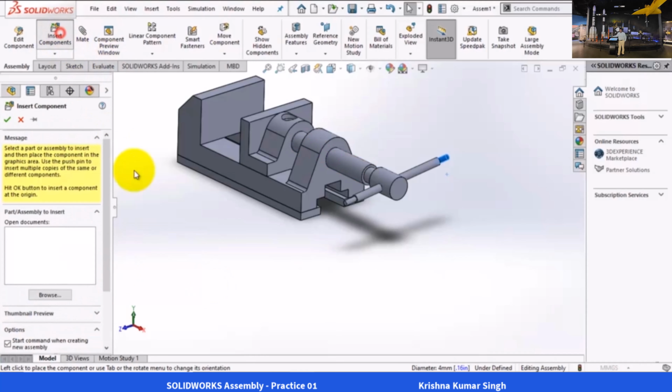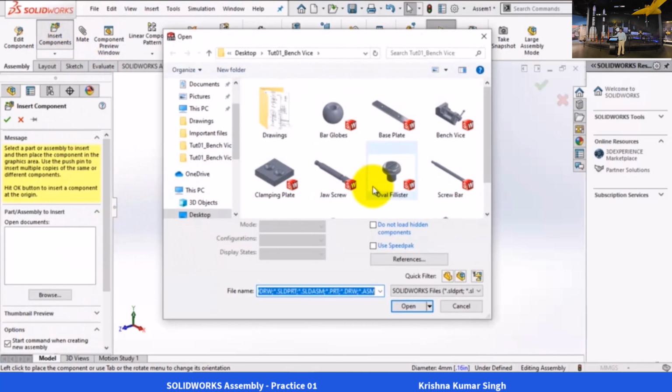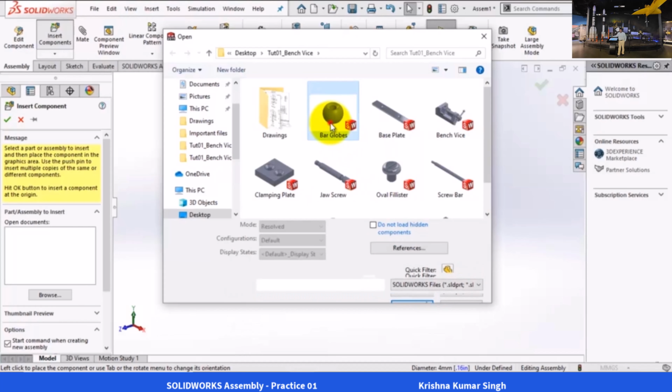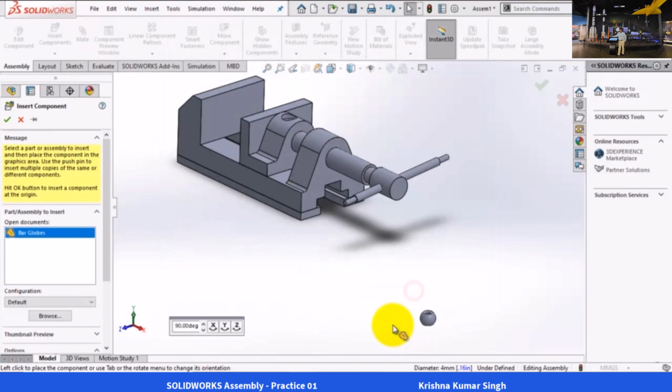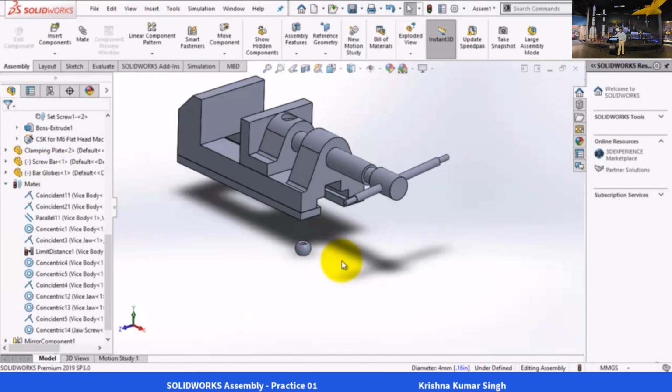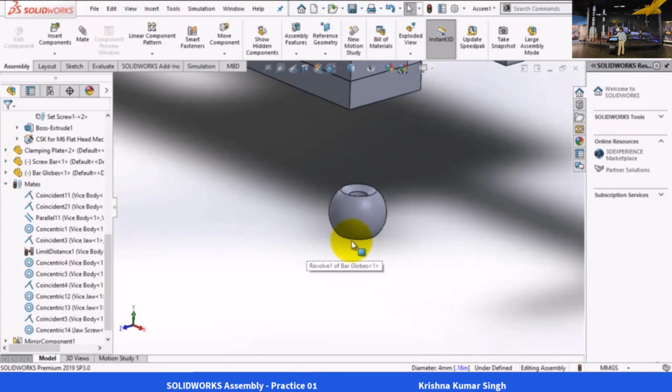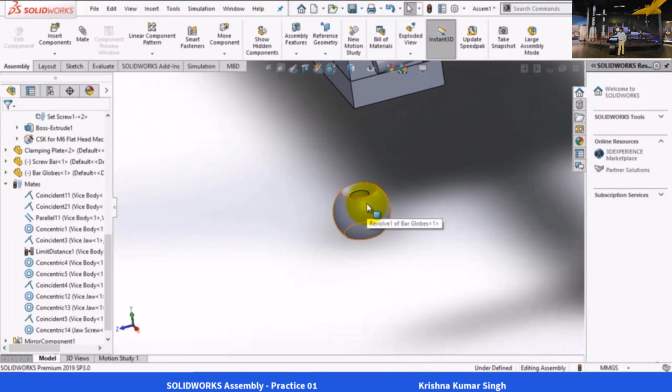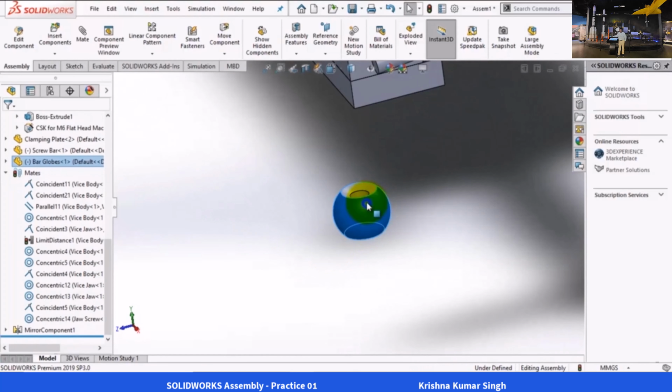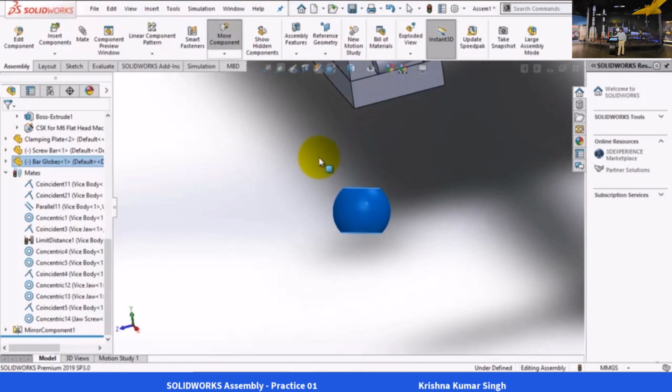Click on the Insert Components button. Select the bar globes and click on the Open button. Now place the bar globe by clicking in the drawing area. Drag the cursor over the bar globe, right click on it, and then rotate it like this.